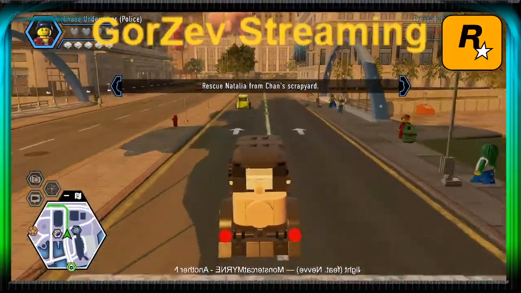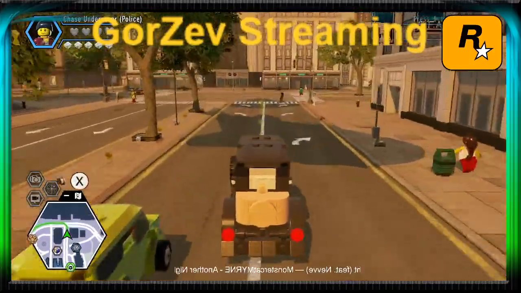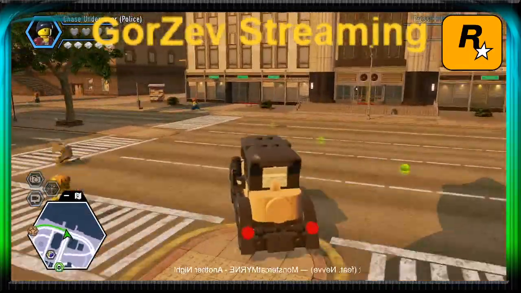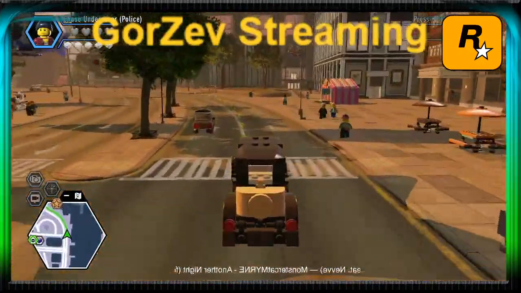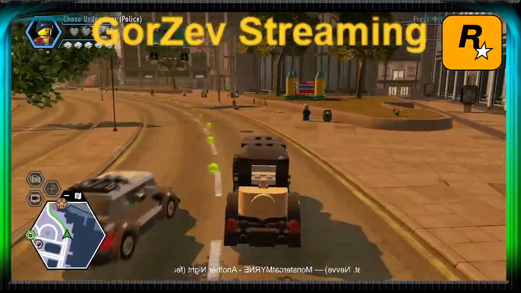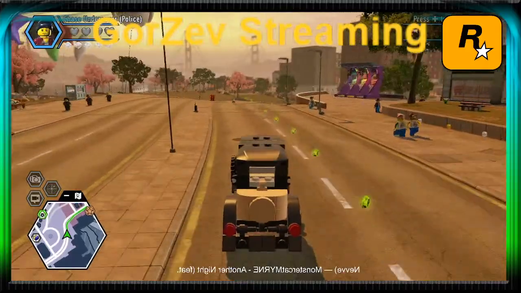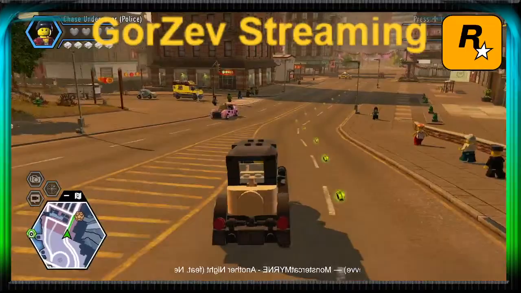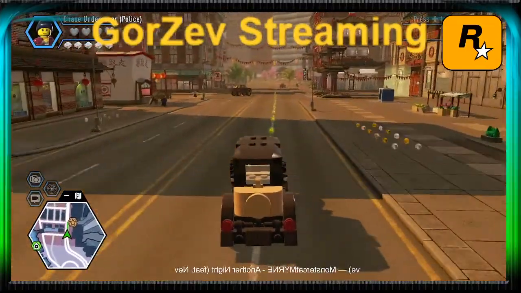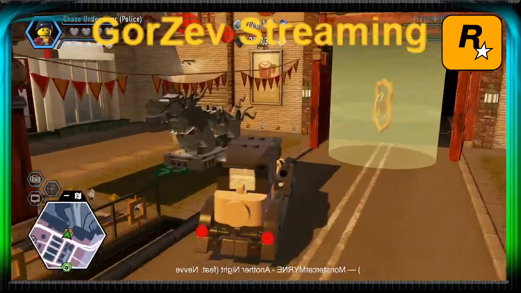Okay, so we should rescue her. That's fine. From Chance Scrapyard? Okay, so it ought to be somewhere. Oh, really? It's here. I've never been here.